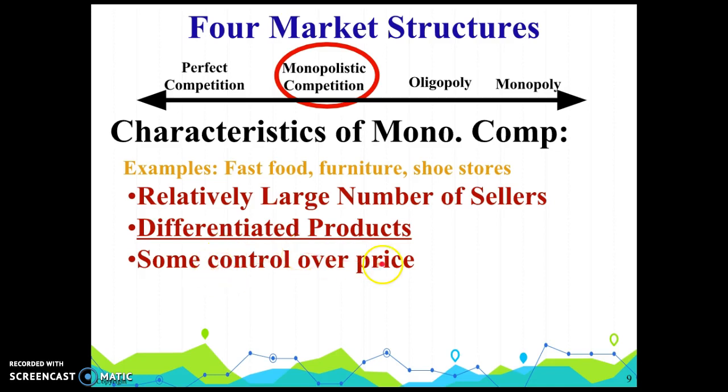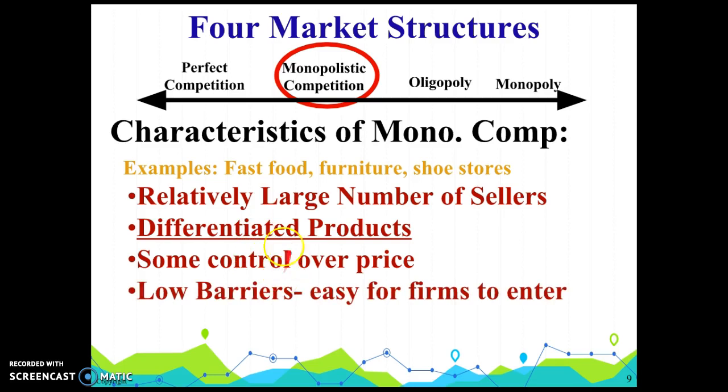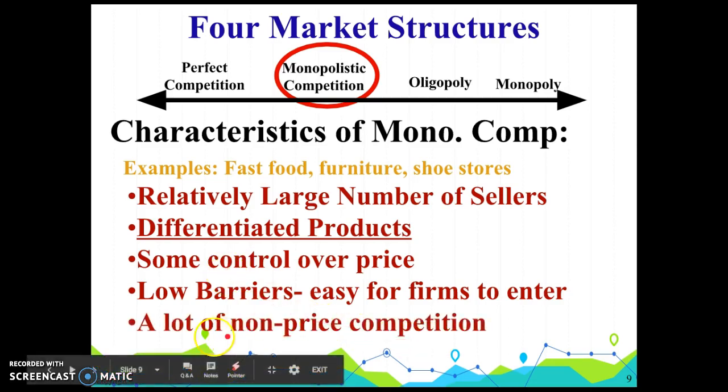So they have some control over price. Specifically, make sure you know it's because of the differentiation. They're able to say, "Hey, we're different." They advertise that they're different, and then they are able to raise their prices a bit more, right? Like Apple has computers. They have PCs as a competitor, but they're able to say, hey, we're faster, better, fancier, a higher status symbol, so we're going to be able to charge more. So they're advertising and competing on things other than price, right? Apple is saying their price is worth it, and they're going to compete based off of quality or battery life, not necessarily concerned as much with price.